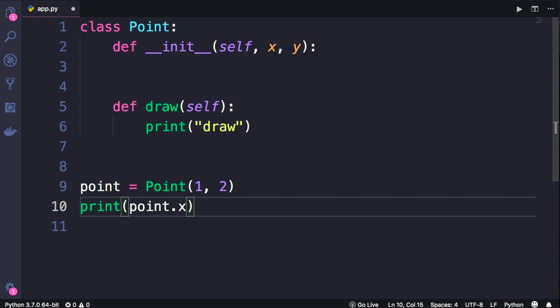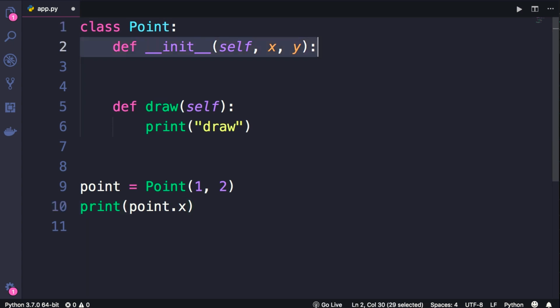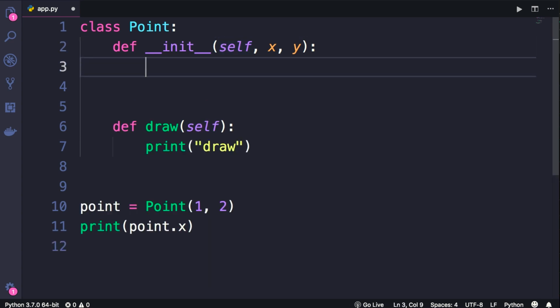Once again, as a metaphor, think of a human. A human can have attributes like eye color, height, weight, and so on, as well as functions like walk, talk, and so on. Okay? So, back to our constructor. You learned that self is a reference to the current object. So we can use that to set the x and y attributes, like this, self.x. We can set it to some default value like 0, or this x argument that we receive in this method.